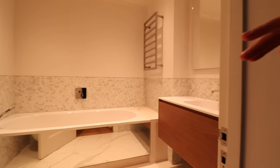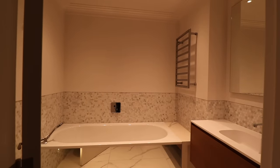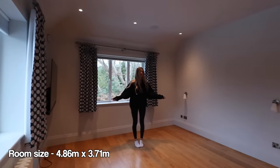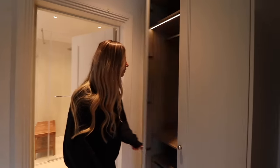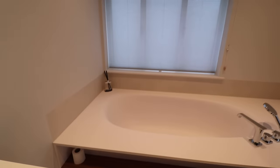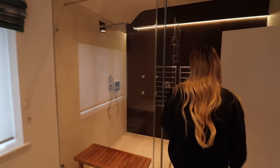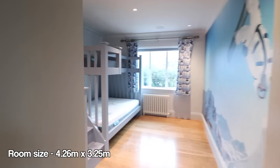Bathroom in here — the toilet is behind the door and you've got a bath with a shower head. That mirror on there makes the floor look like it goes further. Next room — there's no furniture so it's quite hard to fully appreciate it, but there are wardrobes on this side and on that side. This is at the back of the house so the garden's through there. There's a modern ensuite through here — a pretty white bathtub, and even better is the shower. The favourite part of this house for me is how big the showers are. Wait till you see the master bedroom ensuite shower.